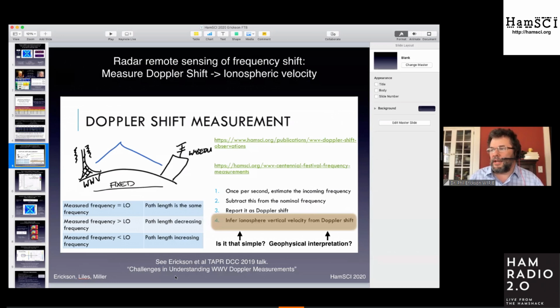I will point out that I also gave a talk at the TAPR DCC meeting in 2019, which is available online, called Challenges in Understanding WWV Doppler, just to show you that, as in many things, it's a little complicated to analyze this thing, but you can make some interpretations about what the Doppler means on your path. So that's measuring frequency, which we're interested in.